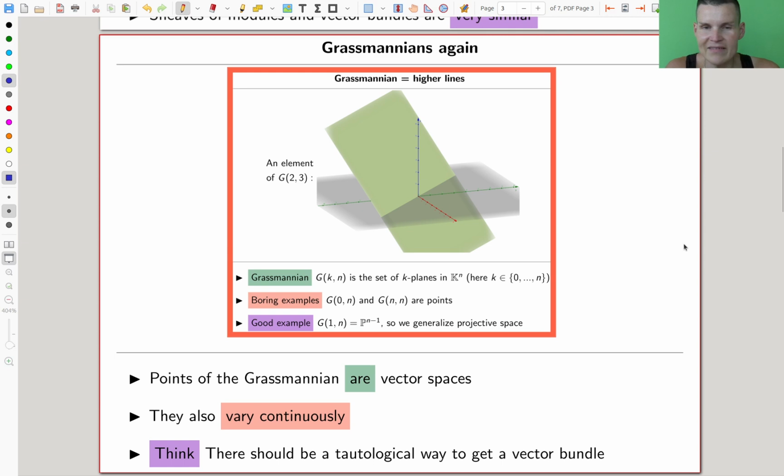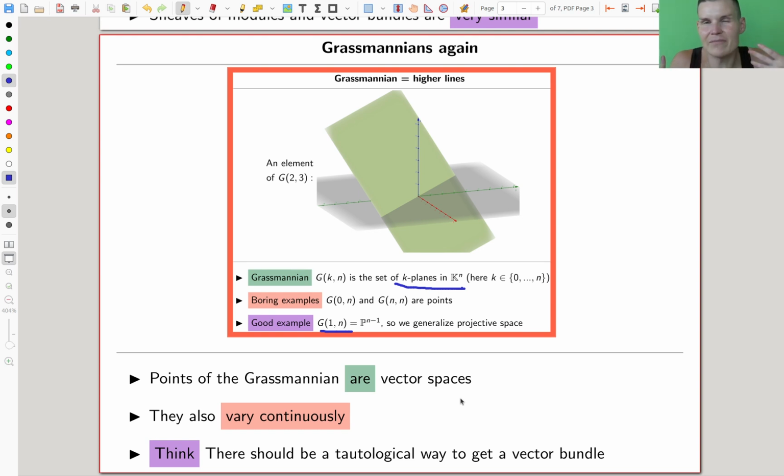And a key example I would like to have in mind is the tautological bundle. So you need to associate a vector space to every point. But we already had something that parameterized vector spaces, the Grassmannian. The Grassmannian, the set of k-planes in R^n or whatever you want. So every point actually is already a k-dimensional vector space. The standard example here is projective space, for example: one-dimensional subspaces in an n-dimensional space. But you can have whatever, 4-dimensional subspaces in a 15-dimensional space. But the points of a Grassmannian are already vector spaces.